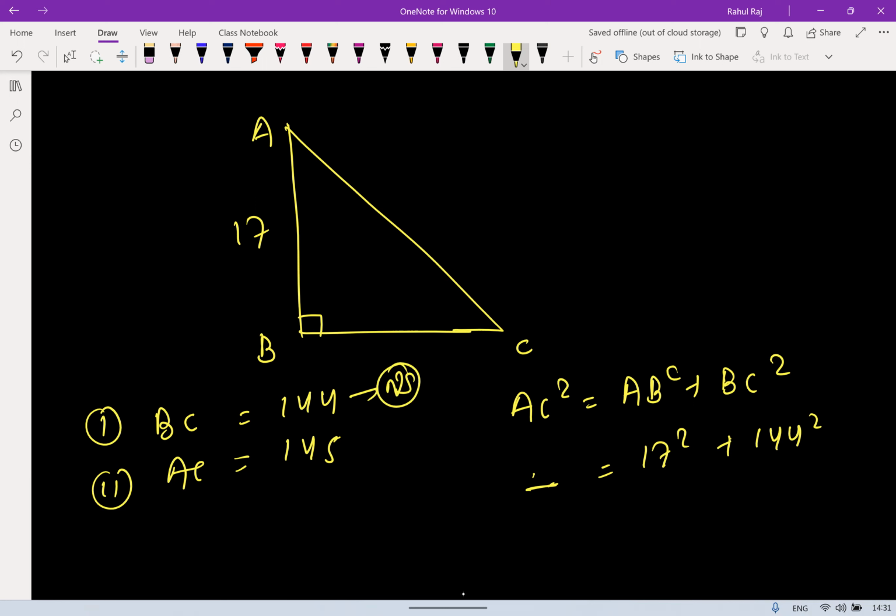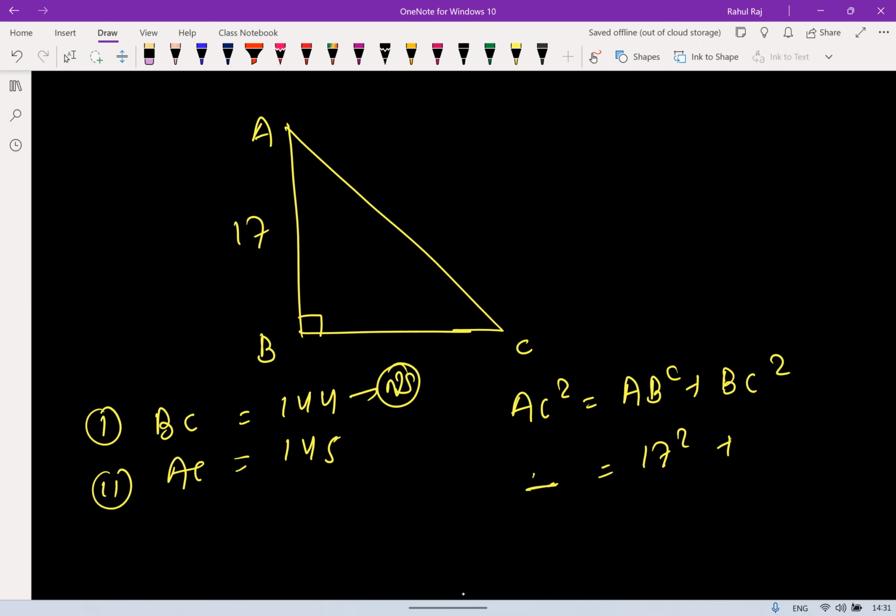Yes. And when you go into statement number 2, guys, in data sufficiency, the reason I'm making you solve all these questions is so that you understand DS very well. The point is that when you get into statement number 2, you have to ensure that statement number 1 does not exist for you at all. With this logic only you can go with statement number 2, else you can't go.